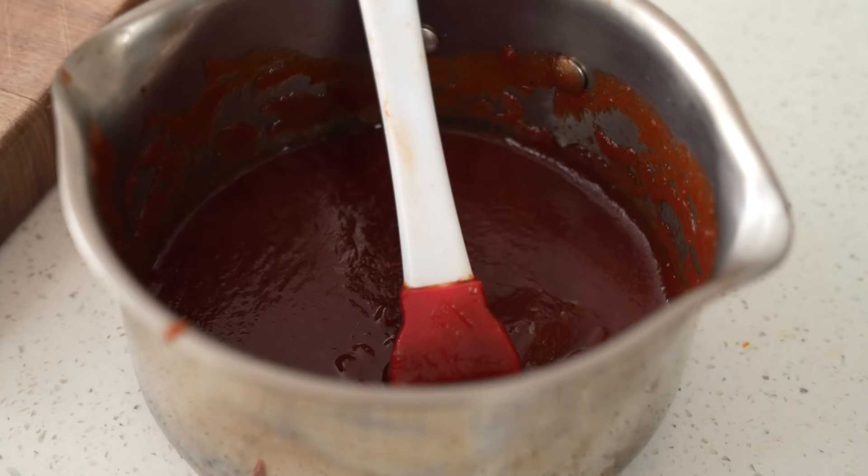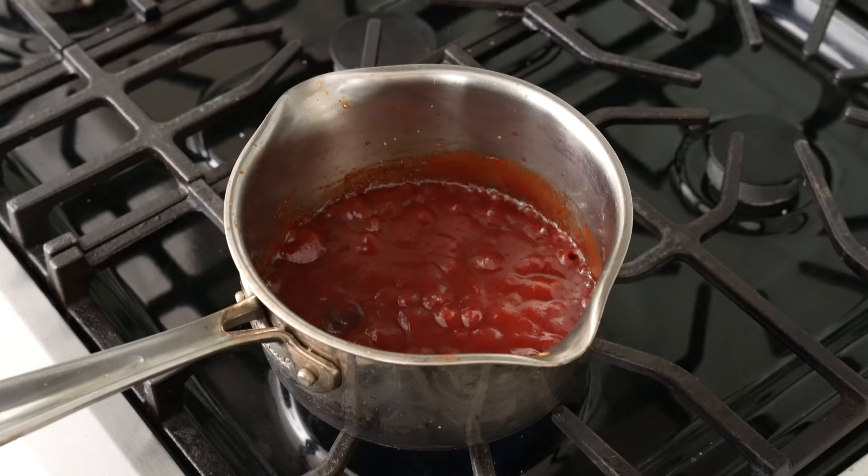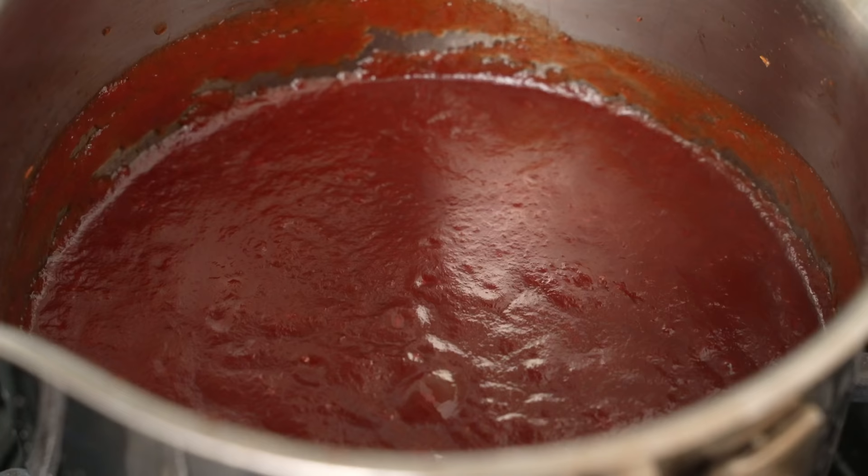Before I check back on my loaf, I'm going to take the remaining ketchup glaze — there should be about a cup and a half — and throw it on the stove to reduce by about 50%. That should take about three to four minutes over medium-low heat. I'll stir it frequently because heat and sugar could burn. Once we're reduced by about half, now we've got a very concentrated, sweet, sour, and savory condiment to eat with our meatloaf.